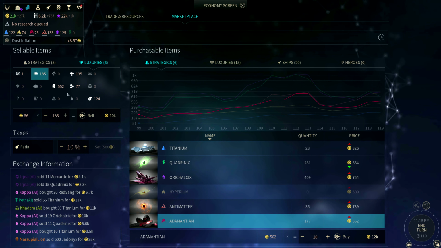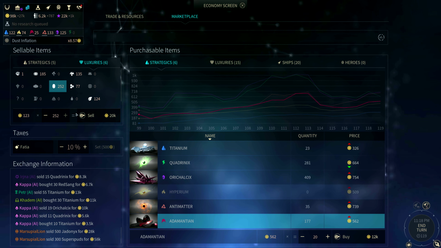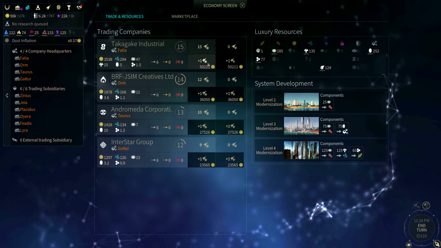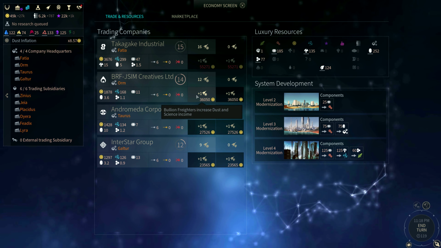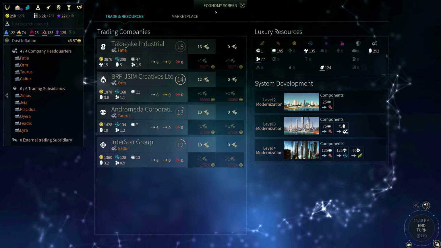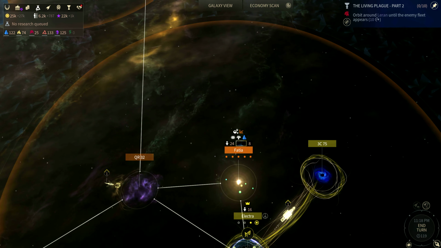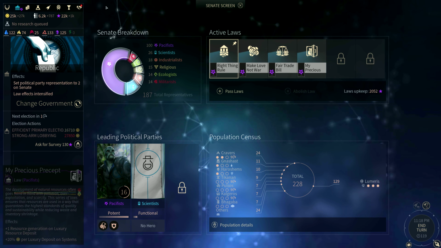Let's sell 500. Let's sell 300. Yeah, that's actually fine. And with those resources, we can keep pumping into this trade route, or any trade route that's doing well, actually. We're generating a ton of dust per turn. That's pretty nice. Also, we have My Precious active.